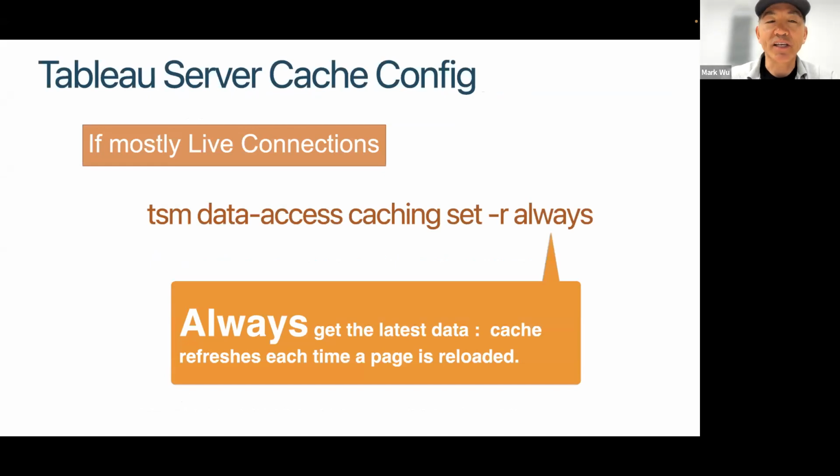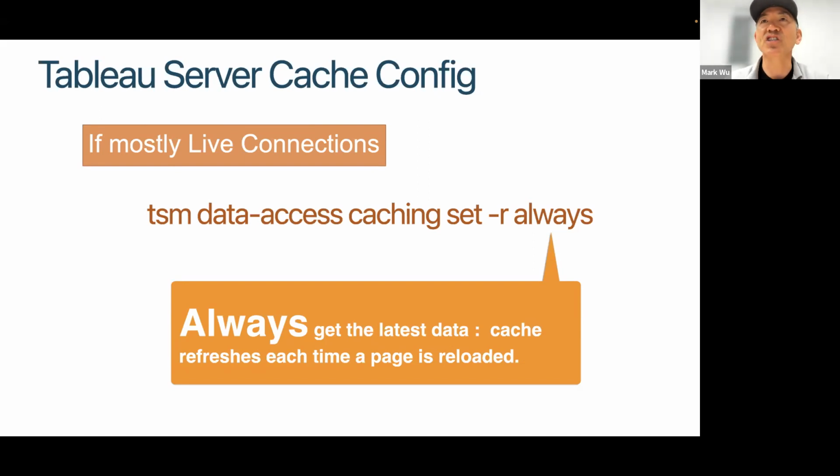It depends on your major use case on your server. If most of your connections on your server are live connections, I would strongly recommend you change the default cache configuration to always, meaning always get the latest data.